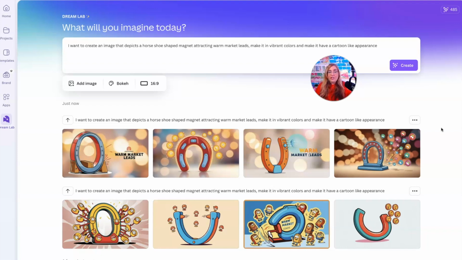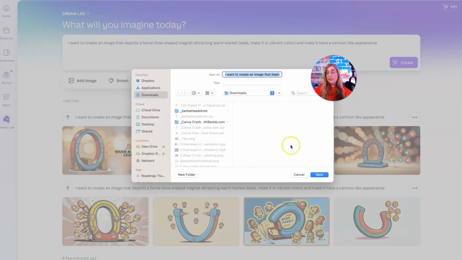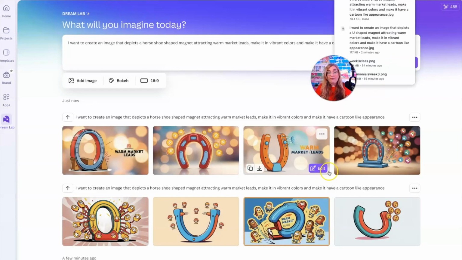I can picture this as a blog post. If you're writing a blog post, you can have that as your thumbnail, or any images on your website, or even a website panel, you can adjust the transparency and use this as a background. This one's really pretty. I like this one a lot. I'm actually going to download it because I like the way it looks. So I might be able to use that for something.